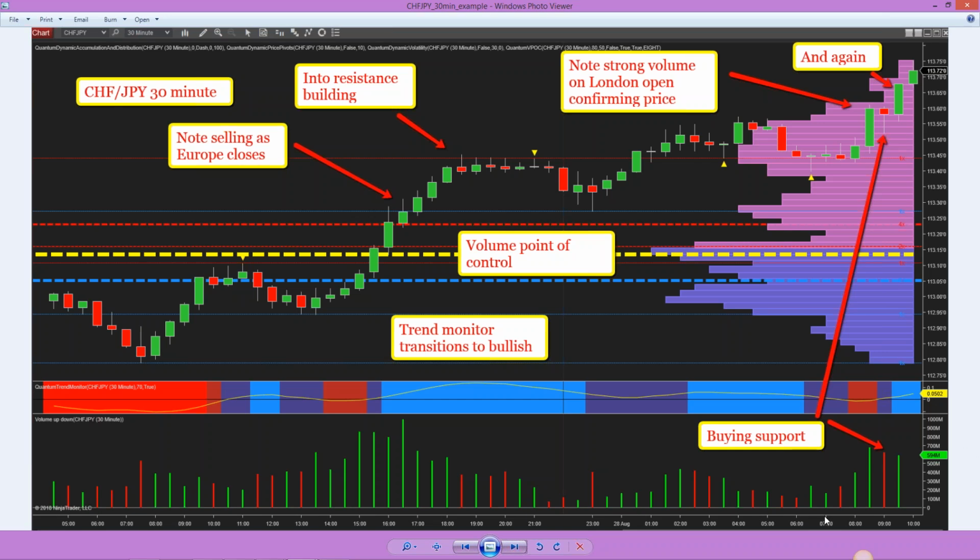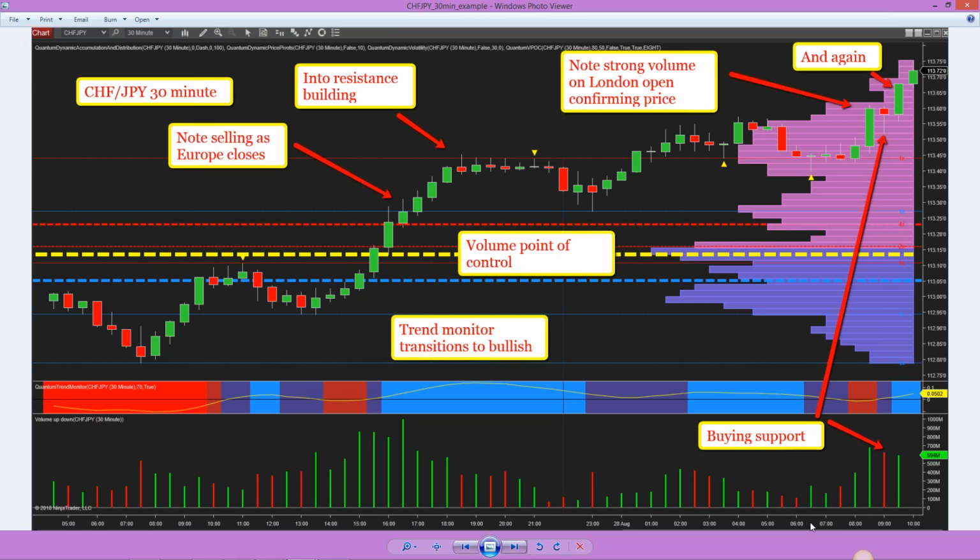One of the really nice things with NinjaTrader is that it prints the correct time for your time zone wherever you are in the world. So for example, where we are right now, this is 10 o'clock London time, this was 9 o'clock, this was the London Open at 8 o'clock, and this was European Open at 7 o'clock. So it's very easy to identify where sessions start and finish, and also which cycle you're in throughout the 24-hour period.